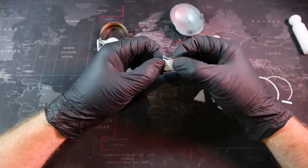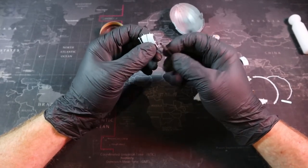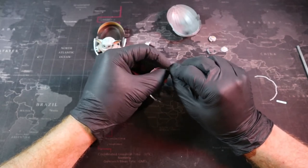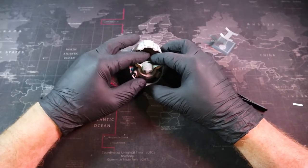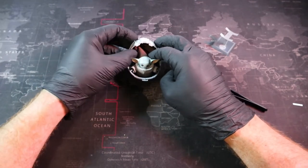All right, now let's get down to the workbench and build this little guy. The Child from the Meddler Star Wars line is a build that might look hard at first. However, with the right techniques and tools, your child will be on its way to a galaxy or desk not so far away. Let's get started with our first couple of pieces.